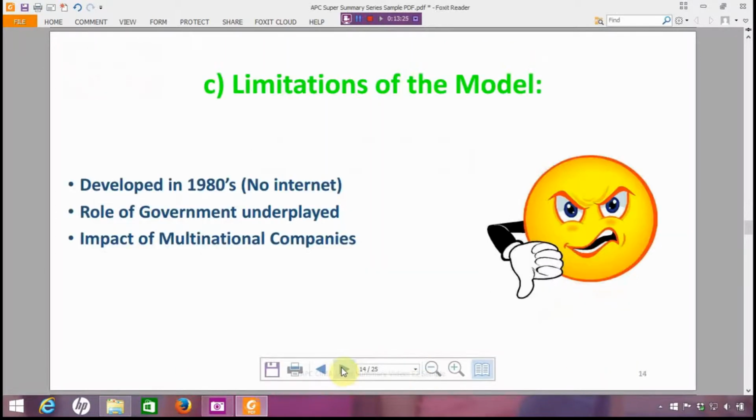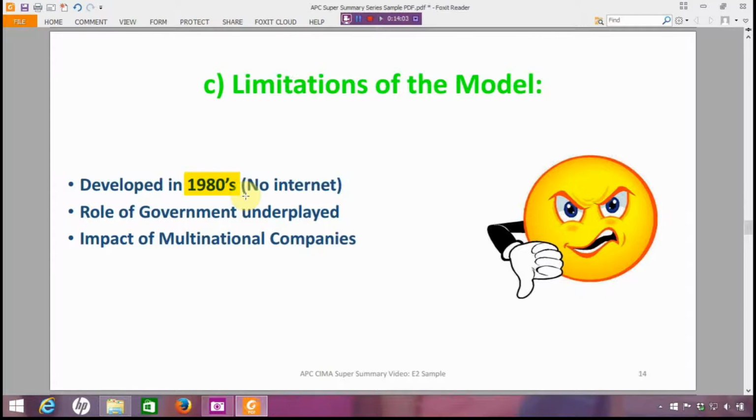Okay, so limitations of the model. Now there are several. One really obvious one is the fact that Porter's Diamond, and indeed The Competitive Advantage of Nations first edition, was written in the 1980s. The business landscape at that time was completely different. There was no internet, for example. So if you can imagine a situation where Porter is developing his thesis, he didn't understand at that point what was going to happen in business over the next 30 or 40 years. So really what people say is, well, this model is a little bit old to apply now.